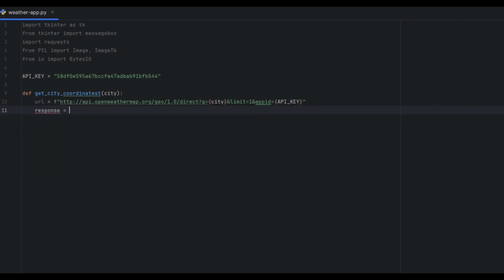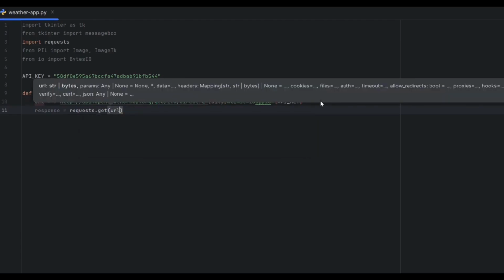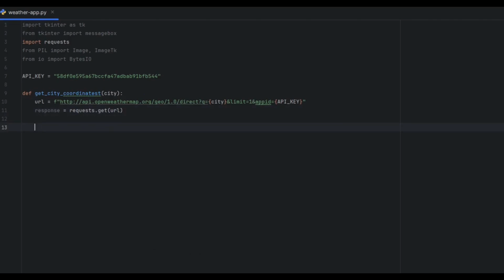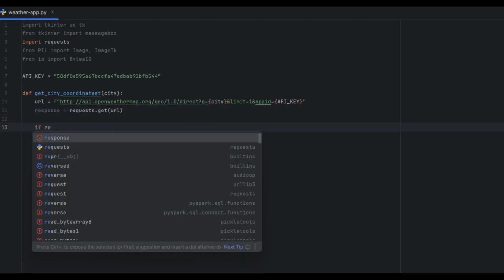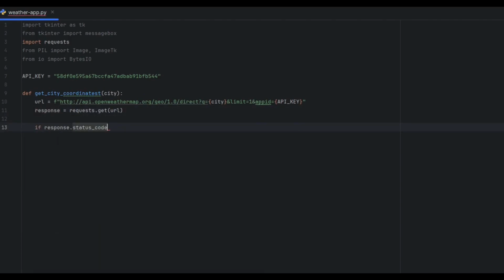So let's hit this API using request dot get, as this is a get request, and here we will provide the URL. Now first we will check if the response status code is 200 or not. If it is 200, in that case we will fetch the data in a JSON format.